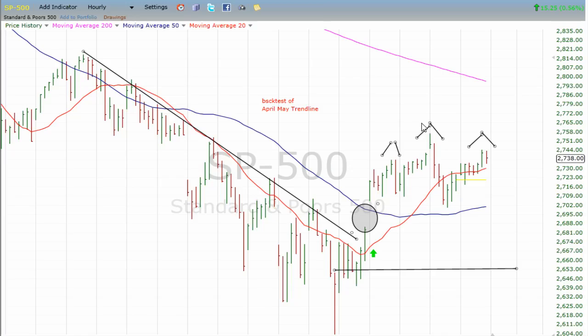And it would not surprise me if we see a false spike either down first into this level or even up towards the 200 period moving average on the hourly. If we get a move above this potential right shoulder here, that'll trigger what I call a Blade Runner setup.